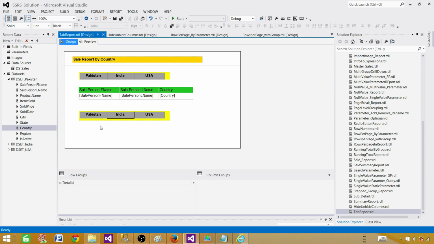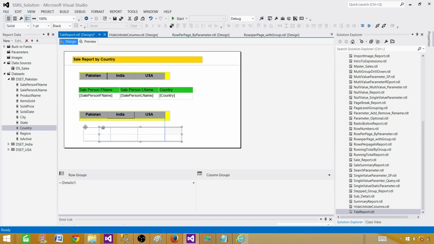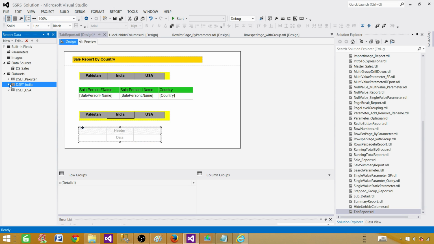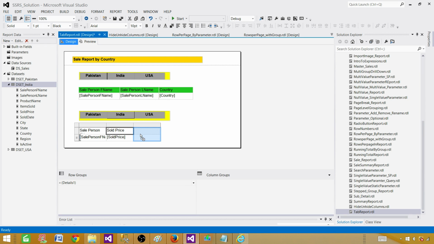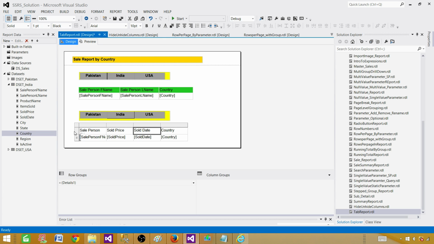Now first let's put the table for India. So insert a table and get the information whatever you need. Let's say for India, get the data from the Indian data set. So we need the salesperson first name, we need sold items, we need some date, and we need some country name. So we are all good here. See, the columns are different in the first table and second table, so they don't have to be the same. You can have different information, maybe you have a chart and all that, so it doesn't have to be exactly the same.